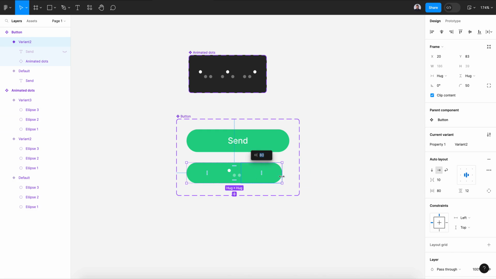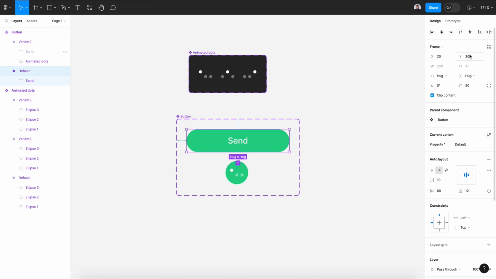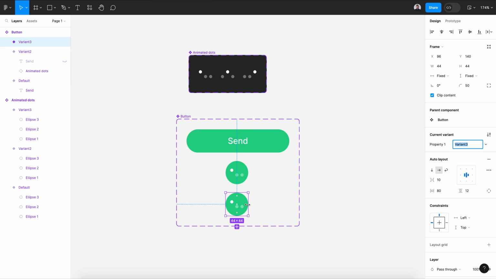Alright, and then the button frame till it becomes a full circle. I'm gonna size it manually 44 by 44. Make sure this is also 44, and let's create a new variant.